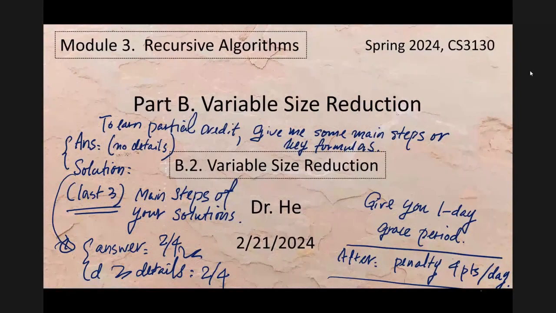If I post the answers, then I won't accept late work. Usually 2 or 3 days at the most, because we need to prepare for the midterm. I will post the answers and we will do reviews for the midterm, so we do not have much time to wait for some people to turn in. 2 or 3 days is probably fine, but be aware of the penalty. That's what I'd like to say about our first assignment.